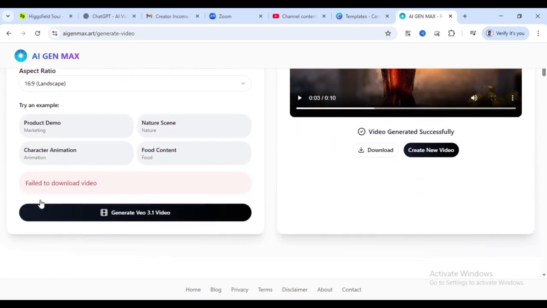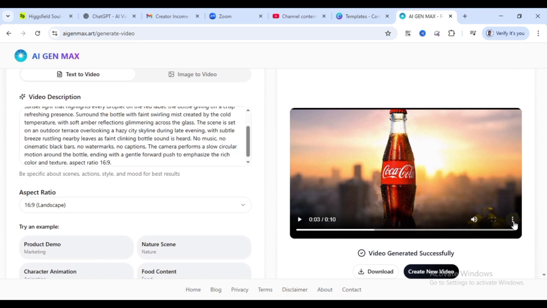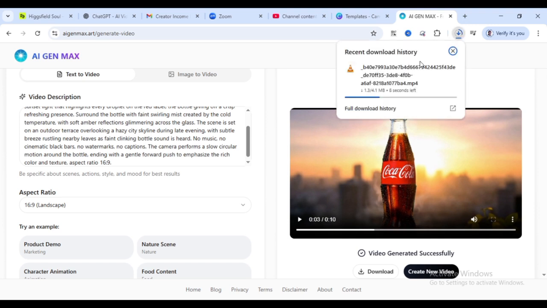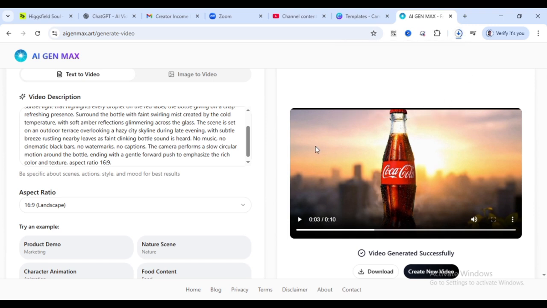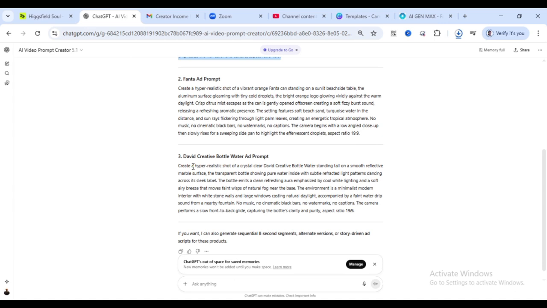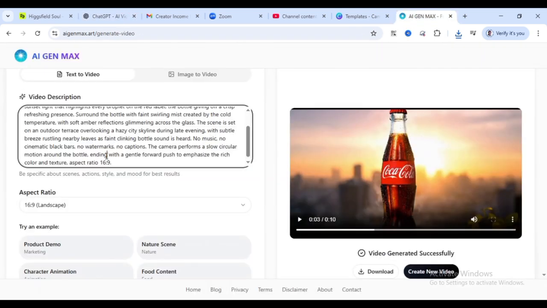Now I want you to note something. When you click on the download button below here, you are going to see it tell you fail to download video. What you are going to do is come over and click on the 3 icon at the video section, then click on download, and you can see right here, our video is being downloaded. Isn't this amazing? So guys, you don't have to spend money on any tool any longer, because this tool literally gives you everything for free.